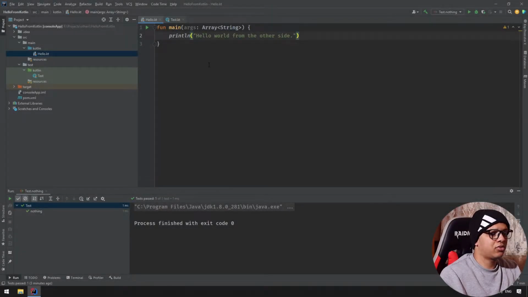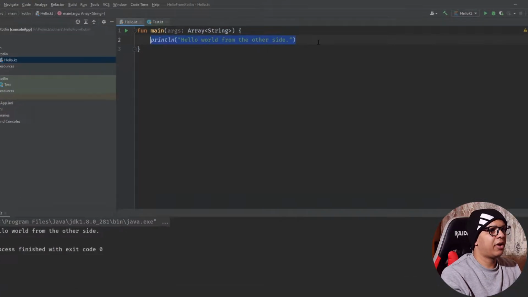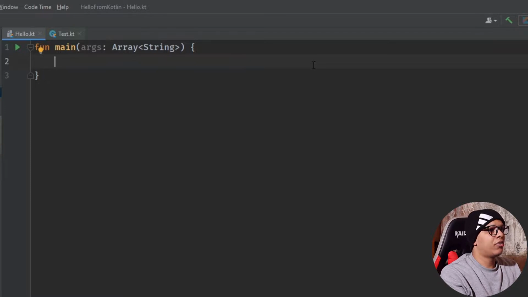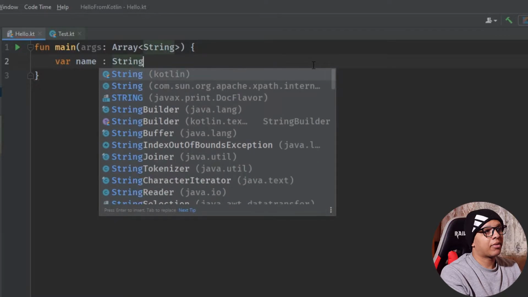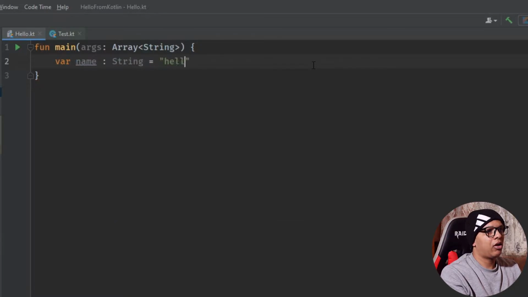Okay, so let's get started using the previous project. We created a simple main function in which it runs this code. It prints just hello world. Now, to declare a variable, in contrast to Java, where we used to write string, the type of the variable, followed by its name and its value, in Kotlin you have to add the var keyword before each variable. Then you type its name. Let's just name it name. Then you add a colon, the type, and then equals hello world. That is how you create a variable in Kotlin.